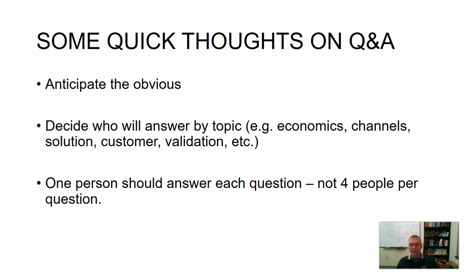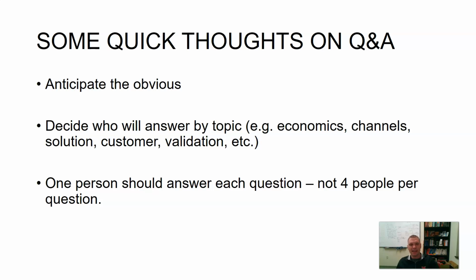Anticipate the obvious. If you've got a freemium model, what do you anticipate your conversion rate will be? If you have a product or service that might have some risk, have you looked into the legal liability? Think about what the biggest risks are, and I would address those directly in the presentation, but be ready to expand during Q&A on the most obvious things. These are often simple, like, what evidence do you have that your customers really want or need this, that this is a real problem? What evidence do you have that this solution works, and so on and so forth?